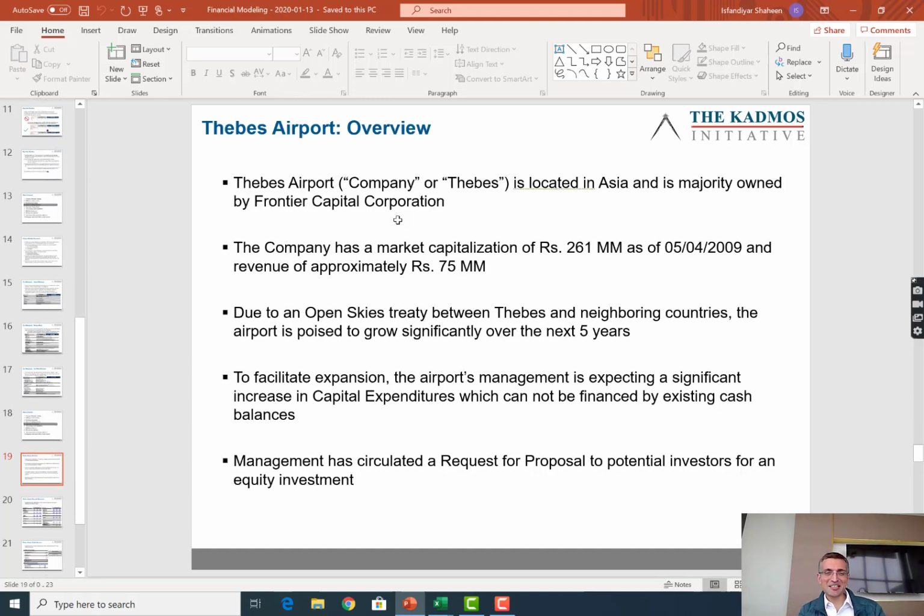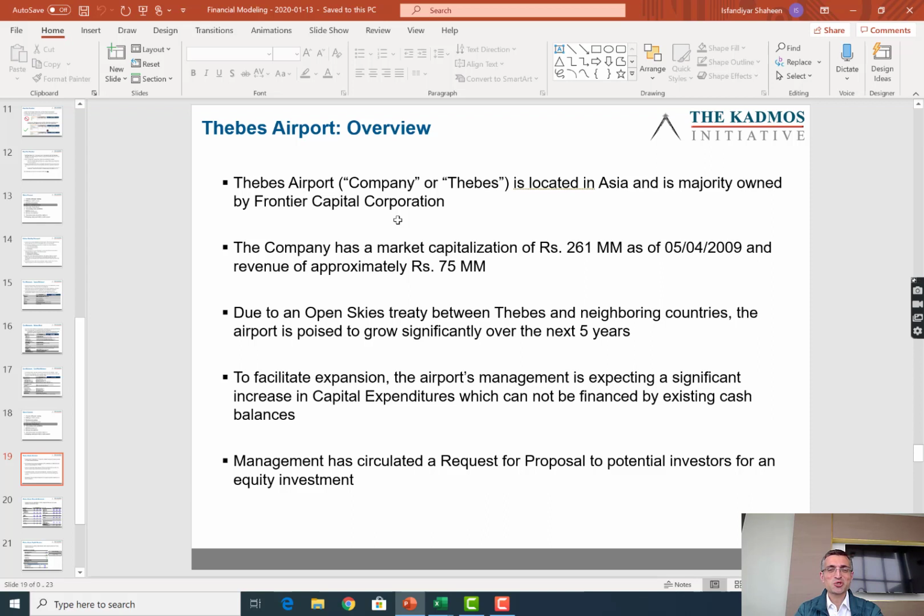Obviously, Greek mythology has inspired some of these names, Cadmus and Thebes. And this airport was actually inspired by a city where my mom is from. My mom is actually from a village near the city, called Kotli Dohara. It's near a city called Sialkot. It's a city I've lived in, and it's a really incredible entrepreneurial story of that city and of this airport. This airport was literally built by the businessmen of the city, and at some point I was advising them on some matters. None of these numbers are from that airport, but it's inspired by that.